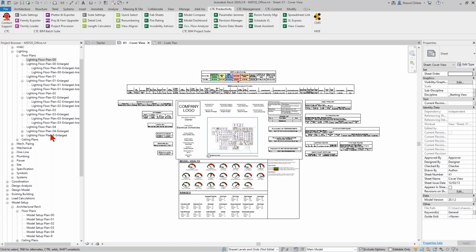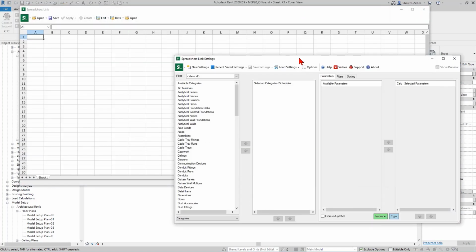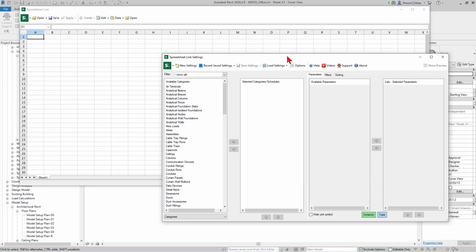But it's going to involve me going out to Excel. I have to go to Excel for this. I'm going to show you why. So with Spreadsheet Link, this one I'm not going to dig into too deeply. If you want to know how I put this particular one together, I have a webinar about it.